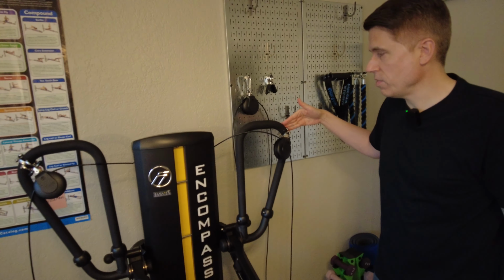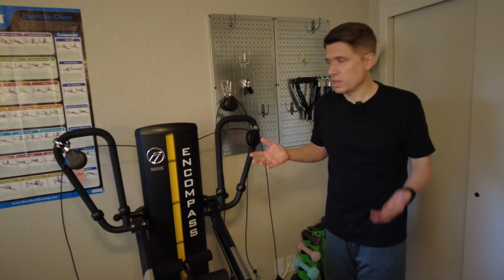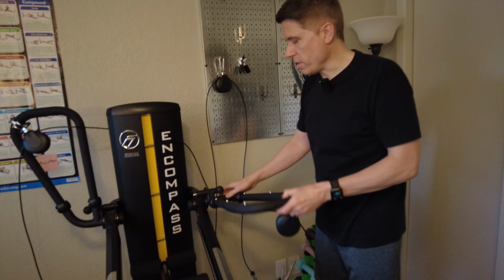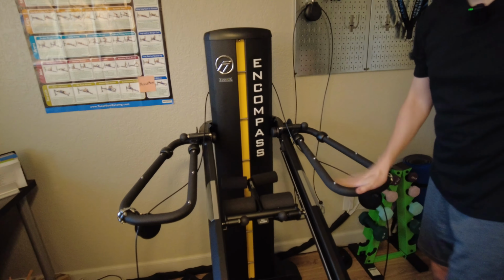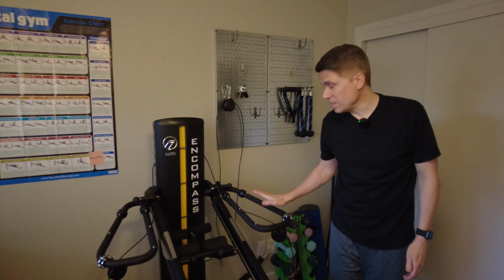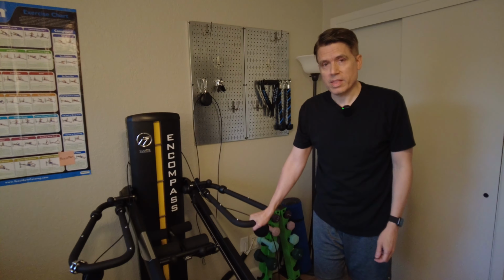So there's actually 6 different positions where you can place the pulley system. And what that does, it allows you to work your muscles at different angles. So same settings on both sides. And then the other unique feature here is that you can actually drop these lap bars down. And then once you've done that, you've also created a bar that you can use for both pull-ups and chin-ups. So these lap bars really add a lot of flexibility to the unit, and really is what makes it stand out from all the other models that Total Gym offers.